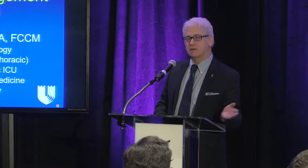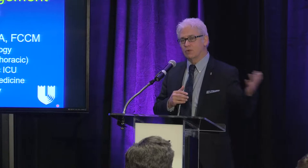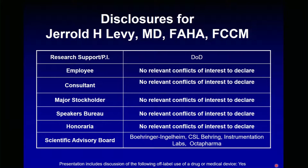Cardiopulmonary bypass is an open system with things going into the reservoir, so it's a bit of a different phenomenon. Just my disclosures — in recent years I've been working a lot on reversing the novel oral anticoagulants and developing purified recombinant and other strategies to treat bleeding, which we'll talk about later this afternoon.